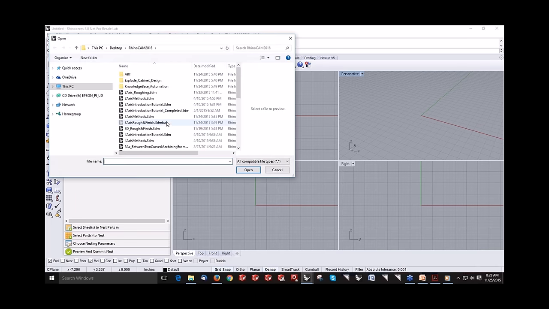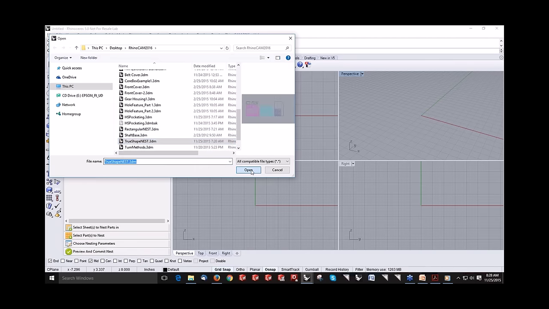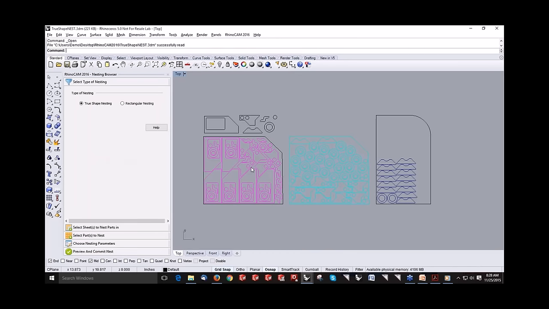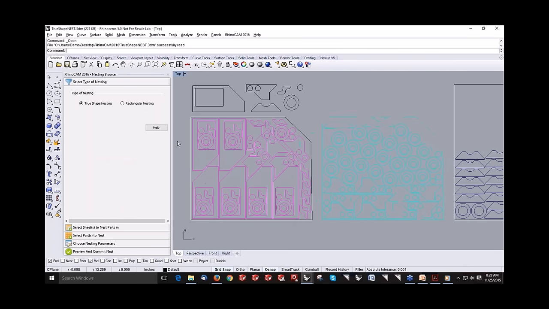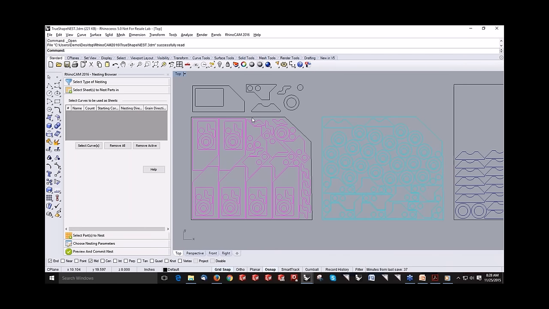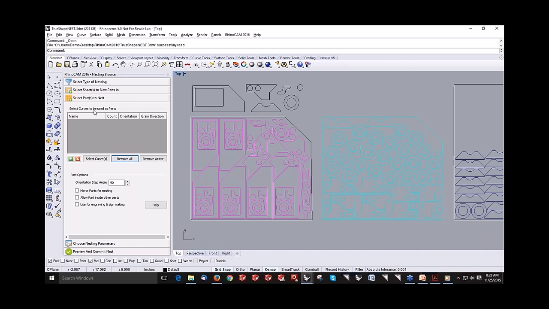Now let's take a look at some of the options in here. And I'm going to bring in an example of the nesting module. So our nesting module offers both true shape and rectangular nesting. Now here is a result of the nesting process with the true shape. You basically can select your sheets could be either rectangular or it could be even remnants left over from a previous process. So your parts, the sheets to nest could be remnants. And once you define or select your sheets, you go to the next tab where you define your parts to be nested, so you can select parts.